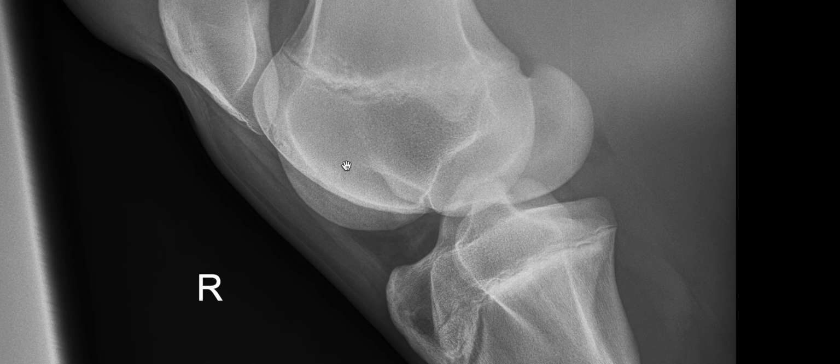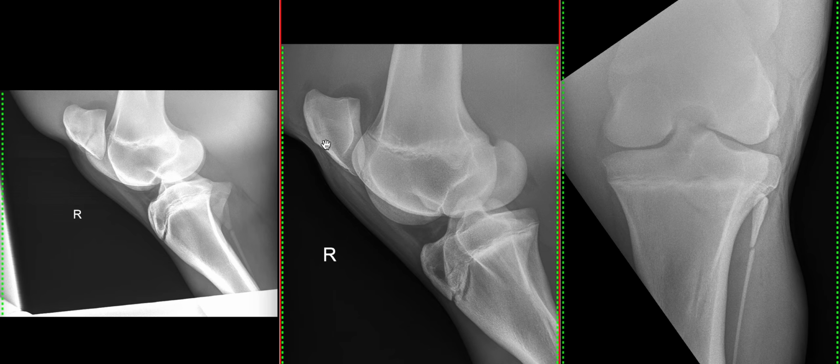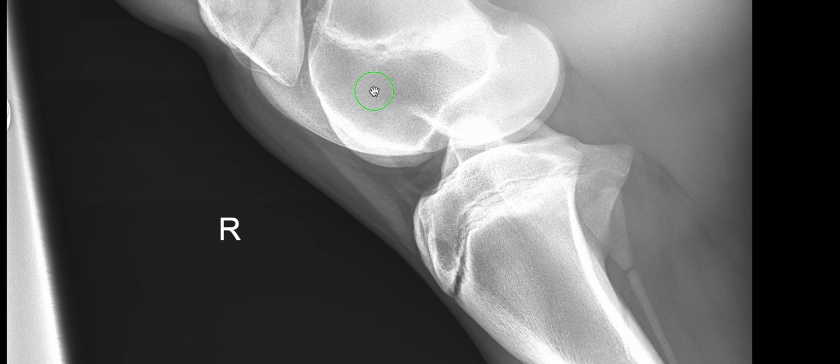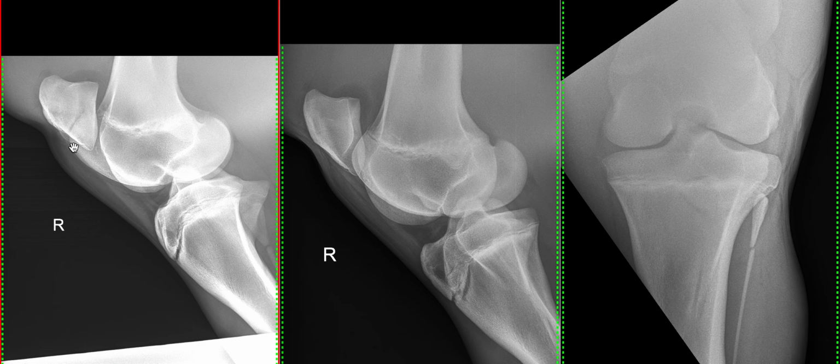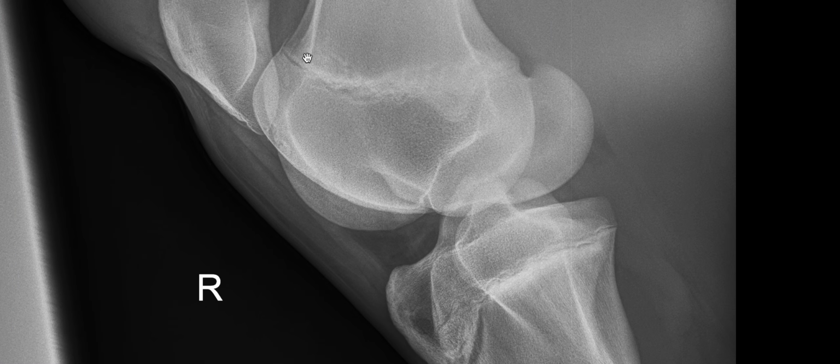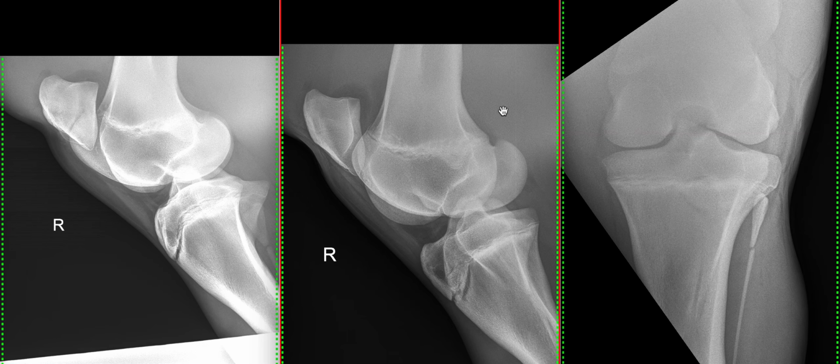So that to me would indicate we've got an osteochondritis dissecans lesion of our lateral trochlear ridge of the femur, and we've got a discrete mineralized fragment which is here just associated with that. So we've got OCD of our lateral trochlear ridge of the femur. We've also got a femoropatellar joint effusion, which I think are the main salient points in this case. If we look at our caudolateral craniomedial oblique, you can actually see the osseous fragment just here.